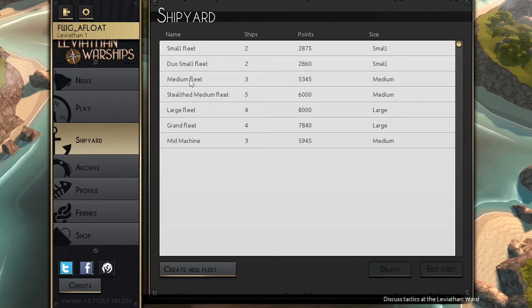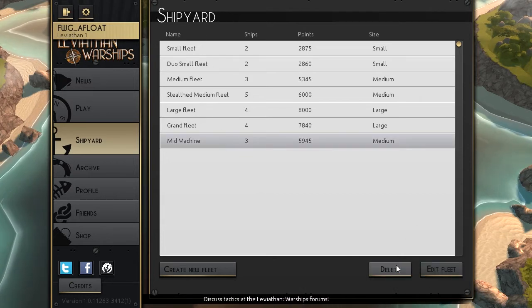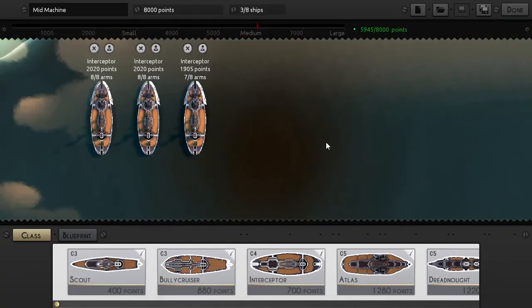I have just the basic ones that come with the game, and this is the medium machine gun fleet, medium size, that I made just for this server, because I think there are more people in this one.